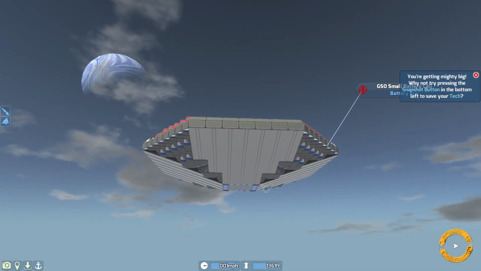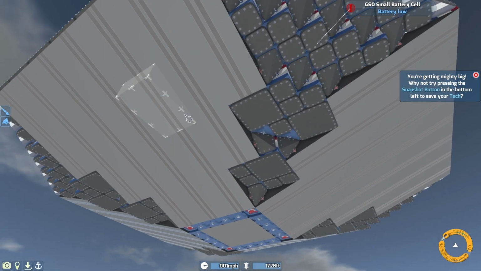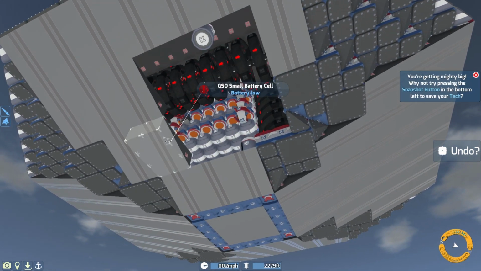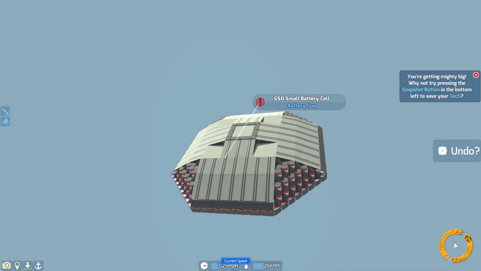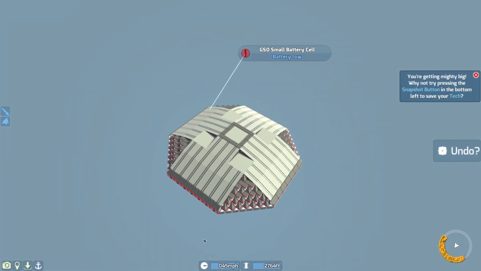How high can we go with this? And also, how is this floating? I want to know. Can I take this off? I want to see what's inside this guy. Uh-oh. I think I found the ceiling. What happens if we just let it go, let it dive?